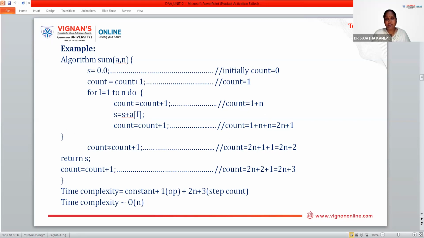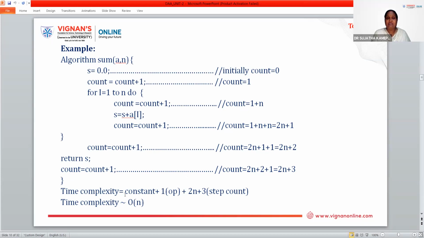The closing of the for loop will be done only one time, whenever the i value reaches n. One time it will be closed, but the for loop opens n times. So for closing of the for loop, it is incremented one time, 2n plus 2. Then return S. This return statement is executed one time, so the count value is incremented one time. It becomes 2n plus 3.